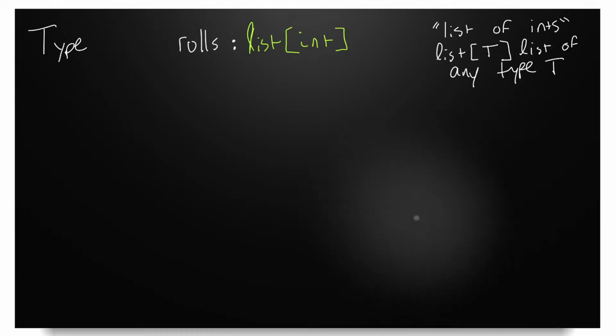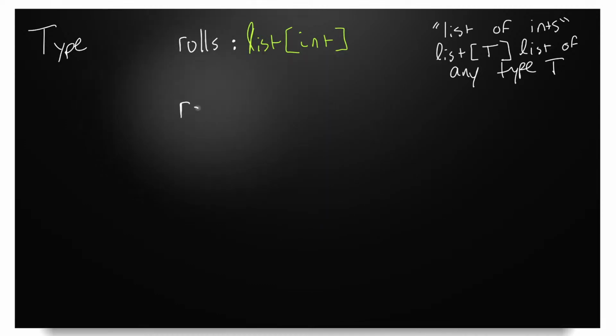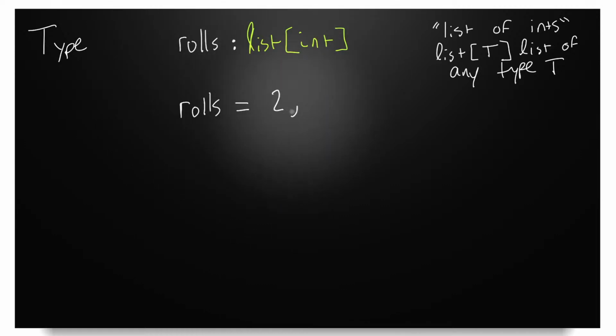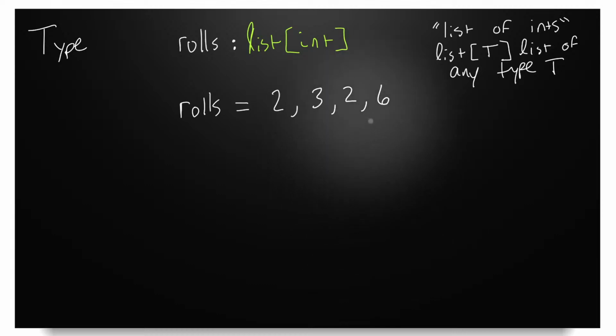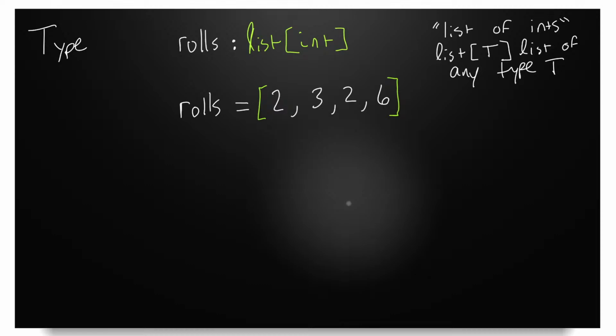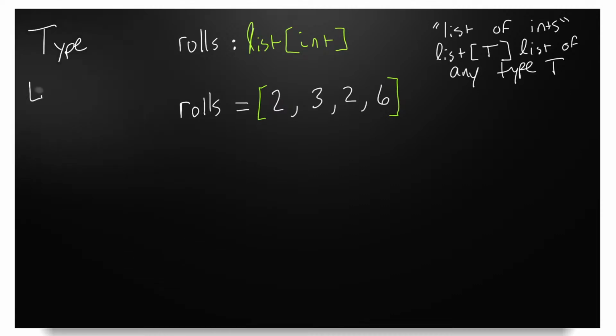of a list. How do we actually specify the items of a list? Well, what we'd like to be able to say is rolls is assigned and then a list of integers, right? So let's say we rolled a 2 and we rolled a 3 and maybe we rolled another 2 and maybe a 6, right? And that feels very natural. Well, for this to have meaning as a list in Python, we need to use what's called list literal syntax. If we just put the square brackets around these items, then we are specifying a list literal. So this is a list literal expression.